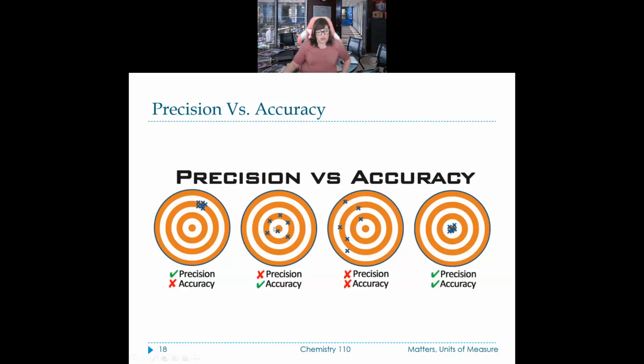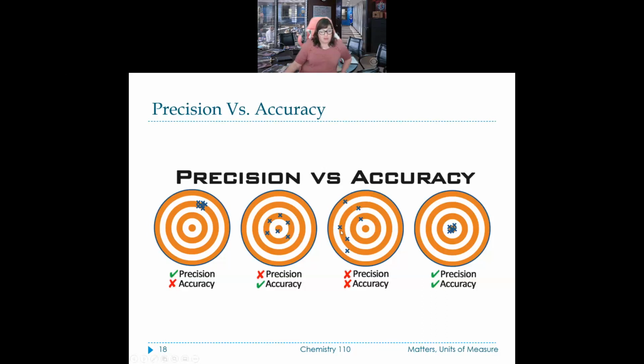This grouping, on the other hand, while it's not very precise, i.e. it's very spread out, it is accurate because they all lie around that central point that we're trying to measure. This is actually fairly typical for how real-world measurements are done. If everything's set up the way it's supposed to be, and we've taken as much of the error out as we possibly can, this is the spread that we would see from the data that we would take. If we take the mass 8 million times at a particular balance, this is the kind of spread that we would see in that data, okay?